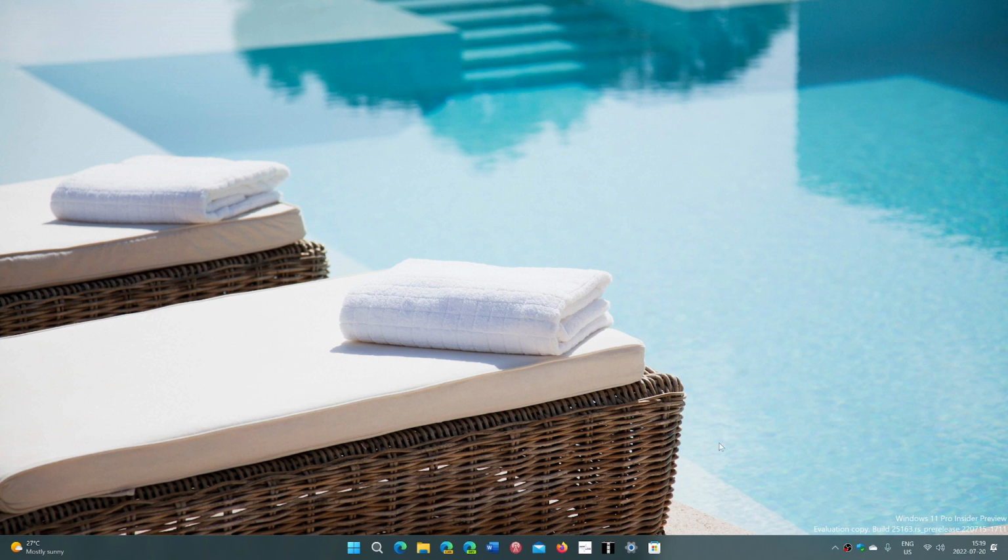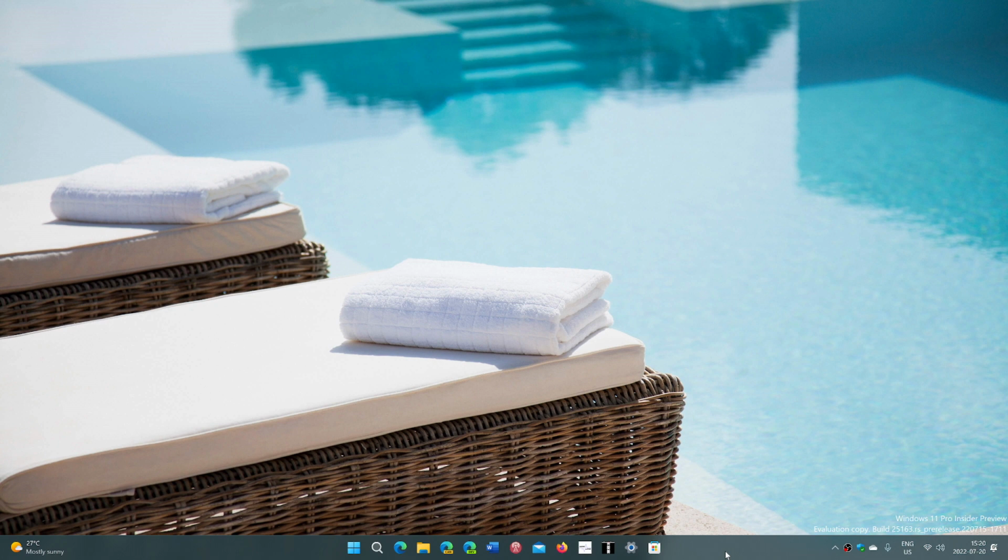What's new? Well, one of the things that is new is something called Taskbar Overflow. Now, I obviously have a lot of space on my taskbar, so it's going to take a lot of time before that happens. But in cases where the icons are bigger and you have no more space, when you add or pin new icons to the taskbar, you'll have three little dots appear here on the end, and you'll be able to click it, and there's going to be an overflow or a pop-up with all the other icons that would technically be on your taskbar if you had enough space, that shows up just above here. So that is rolled out apparently to pretty much everybody.